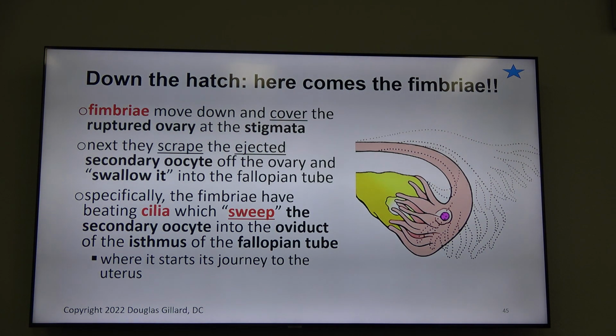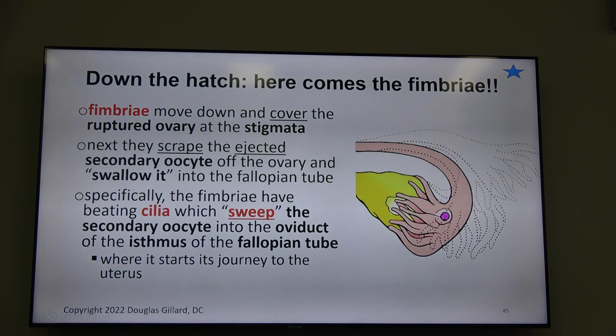So now we got the egg on the outside of the ovary. That's where the fimbriae come in, you remember these from anatomy. The little fingers are kind of hanging like an octopus over the ovary here. They can shift around, they can move. They will sense where the stigma occurs and shift themselves to get ready to catch it. It's important that they catch it, and they do catch it, and they literally sweep it up inside the fallopian tube. Okay.